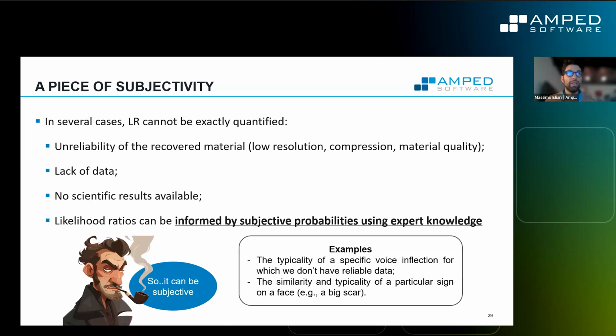Okay. So in these cases, an expert can subjectively assess the likelihood ratio, providing the reasoning for it. Okay, but it's important that your assessment is within your expertise, because if you're not an expert of imagery, of digital videos or digital images, maybe you can commit a mistake in saying, okay, that is a scar, if you're not aware of compression. Okay, I'm making this example because we are experts of images and videos, but I'm sure that in every field, in your field, there are cases very similar to this. Okay.